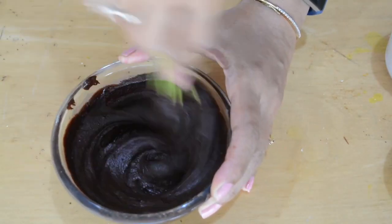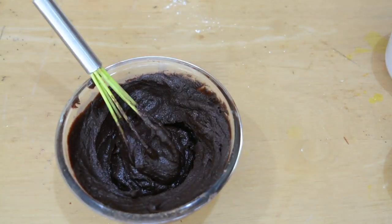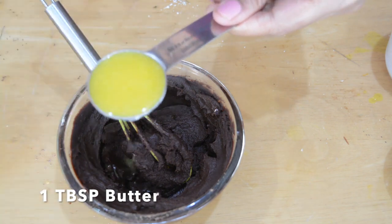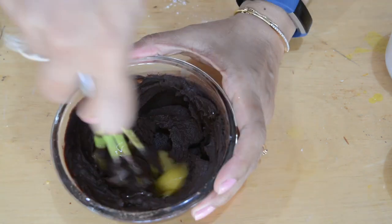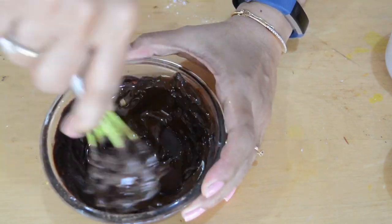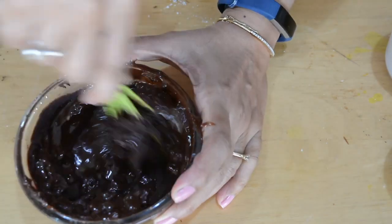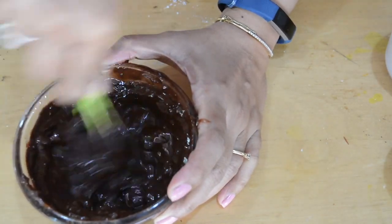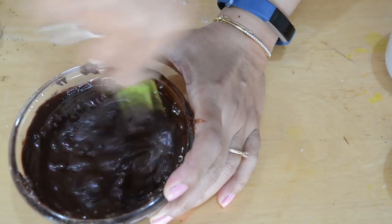I'm also adding a little bit of butter. You can leave this out. So 1 tablespoon of butter, because butter will give it that shine that I'm looking for. So I'm also mixing the butter up, and you're going to pipe this into chocolate chips. If you don't have a piping bag, then you should use a strong ziploc. Fill the ziploc bag up with this and cut one of the corners and make the chocolate chips on a silicone mat or a parchment paper. I'm going to use a silicone mat.